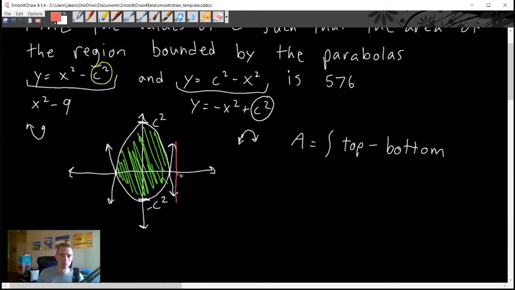A vertical line moving throughout our area from left to right. So from over here at the left edge over to the right edge. If you imagine, and I didn't quite make this long enough, but you can imagine this vertical line extending further so that it actually goes across the whole area. You can imagine this vertical line sliding across our area, and basically where this vertical line intersects with the edge of this shaded area is what we want to consider the top and the bottom. That's how we figure it out.